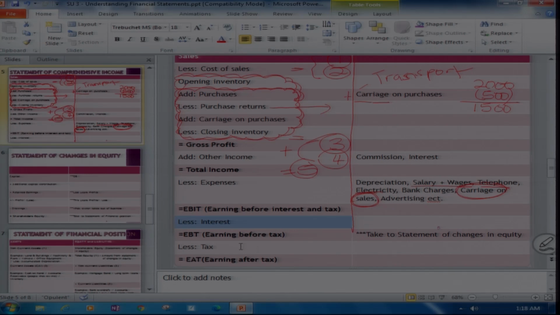Then you less your tax. And then you get your EAT, earnings after tax. So we can basically ask you to calculate it. Then you need to do all this to be able to get to this part, which is your EAT. Okay, that's your statement of comprehensive income.